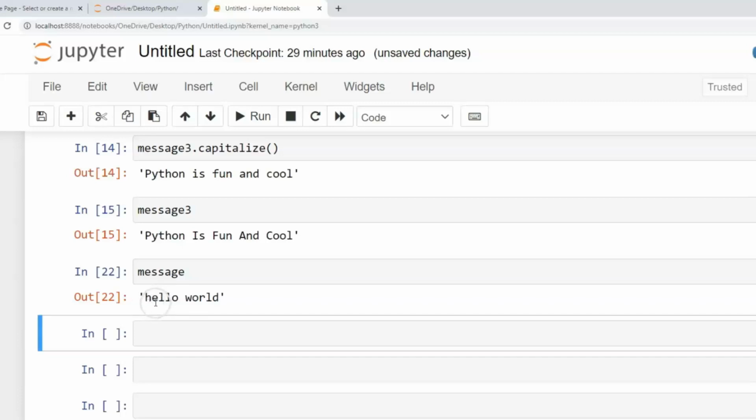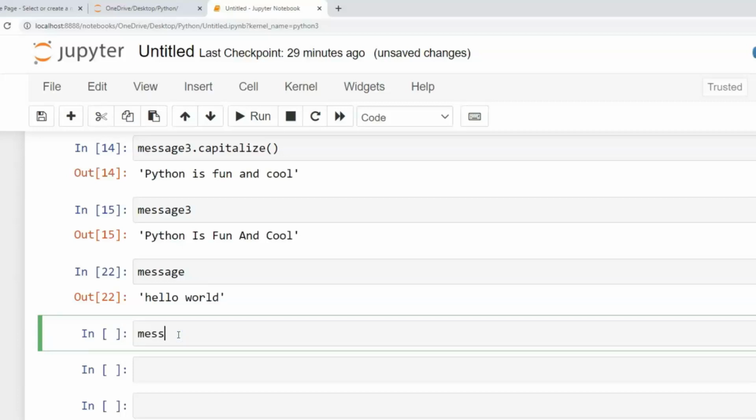The next character is index 1, index 2, index 3, index 4. The space between O and W also has an index position, and that's index 5. So even though it's a white space, it does have an index position as well. W is index 6, 7, 8, 9, 10. We can confirm this index position by using an index function in Python.